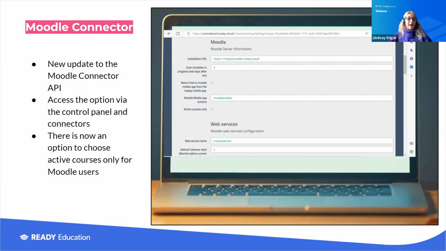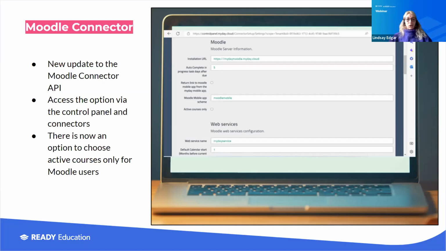And this is simply by accessing the control panel. Once you go into the administration area down the side, if you go to advanced, you want to click into your control panel and click into the area for your connectors. Once you find your Moodle connector in there, it's just a case of clicking on the settings and you will get this page in front of you that we're seeing on the screen.